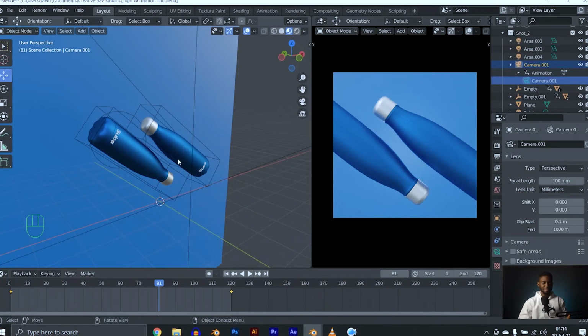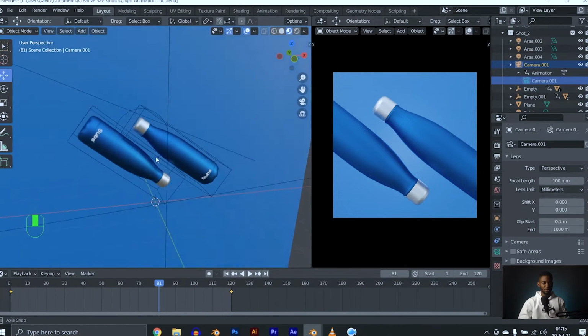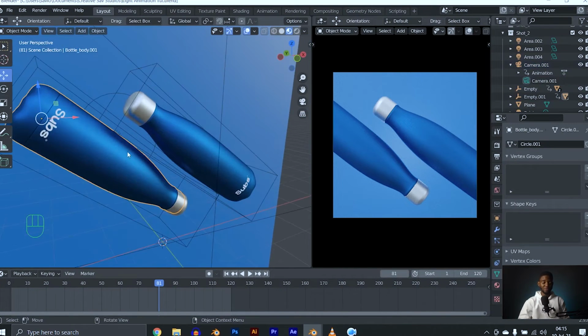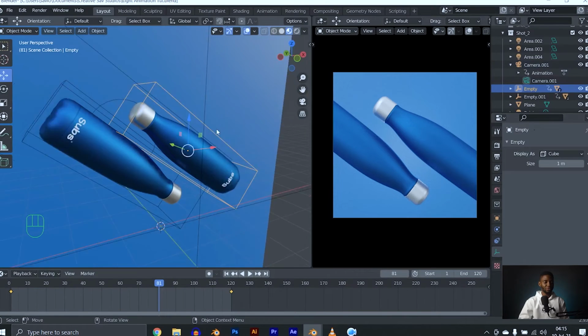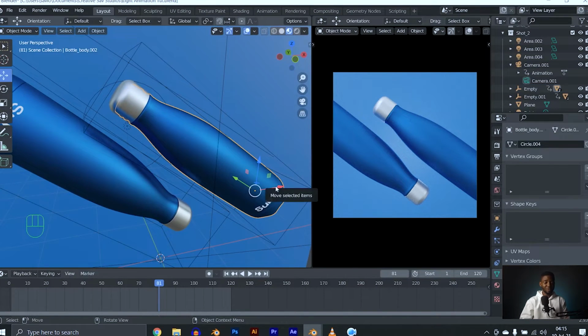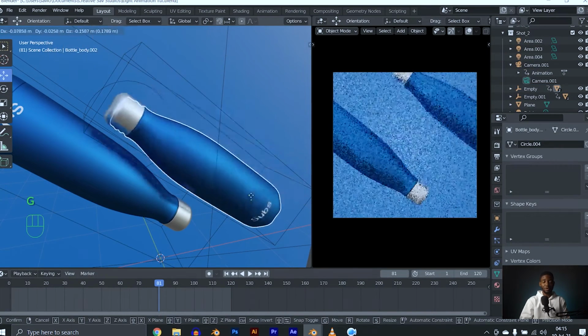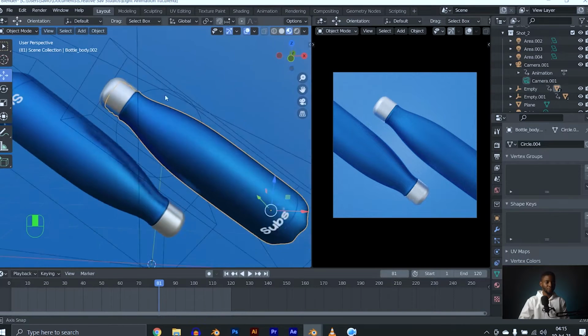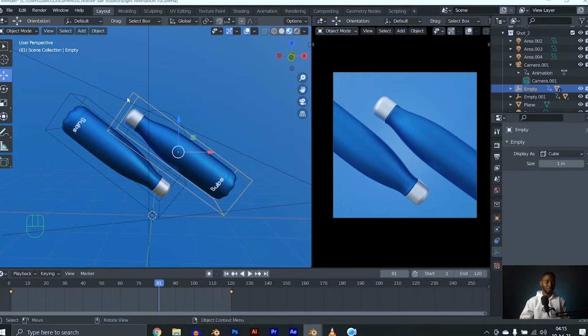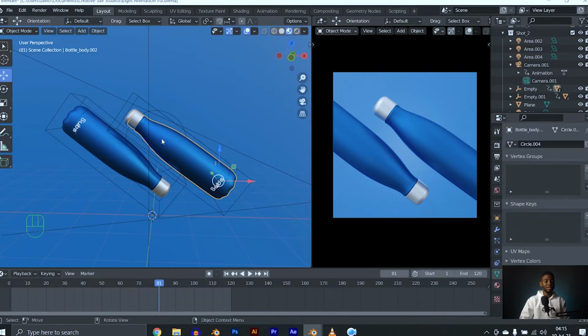I think the last thing I did in this shot was to rotate the actual product. And this is an important reason why you'd want to use empties to animate your product. Because in times like this, if I had done the location animation on the actual product, when I'm doing the rotation, it's going to really mess it up. It's going to have a very weird outcome. So we use the empty for our location animation. Now we are going to animate the product for rotation.